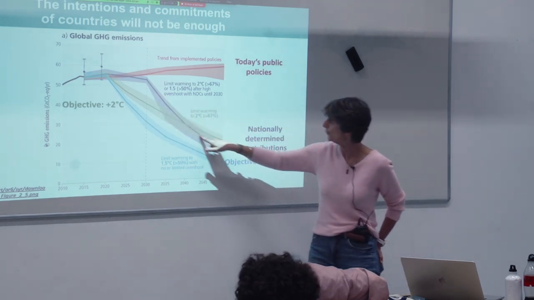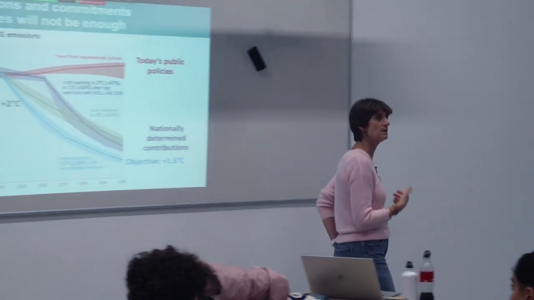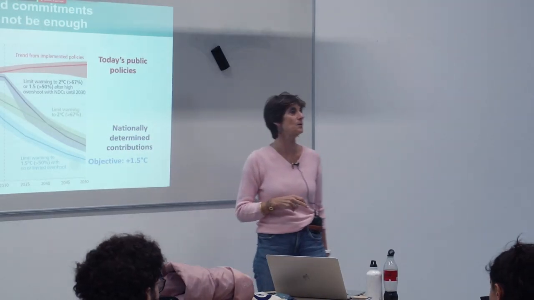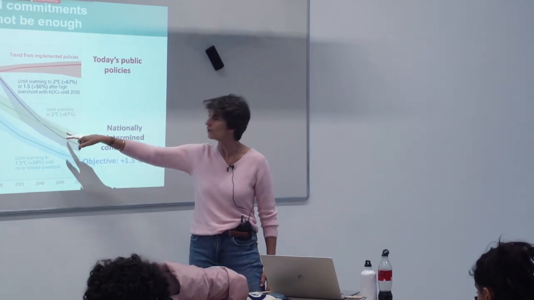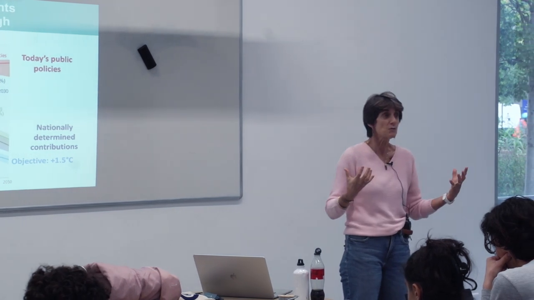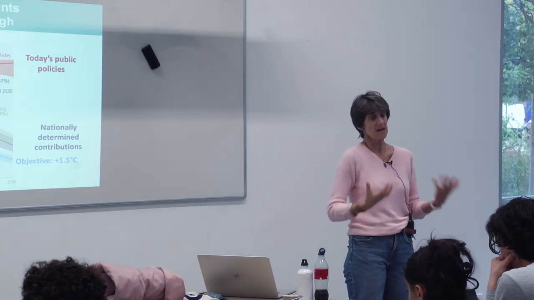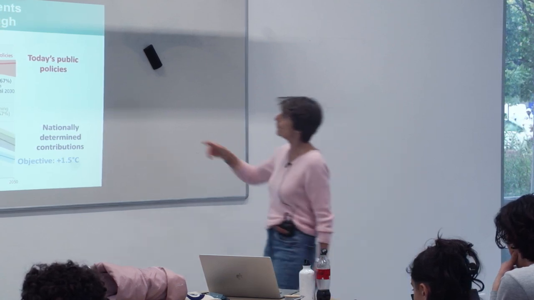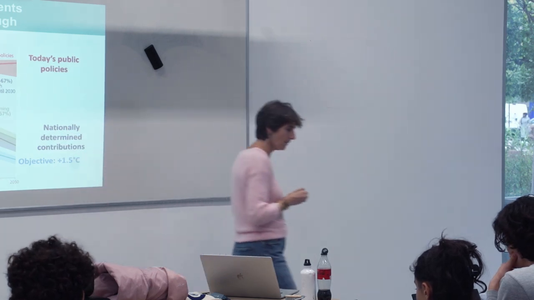The dark purple here is the intentions of the government, the nationally determined intentions. During the COP period, each country comes saying, this is what I can do. We scientists translate this into emissions, and then we translate this into temperature. So you see that if we put all together the nationally determined contributions, even though the timing is not completely the same, yes, it does limit the warming to 1.5 or 2. So the countries together have said that they can do it. And the red one is if we based our calculations on what has already started in each individual country.